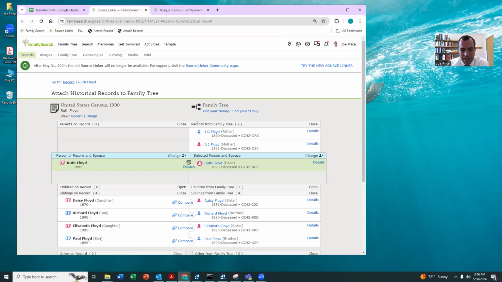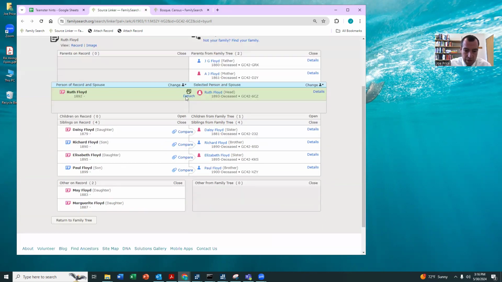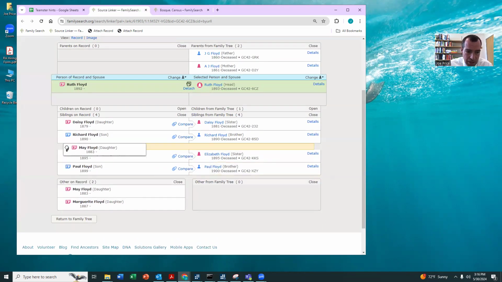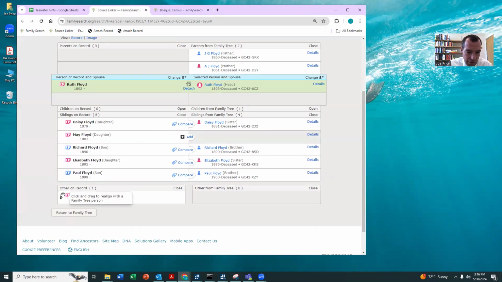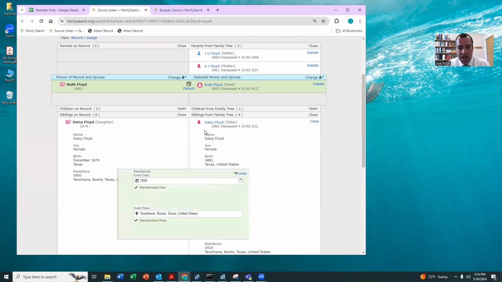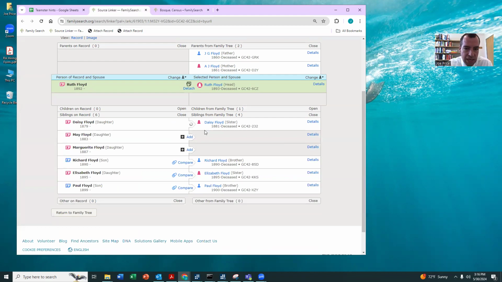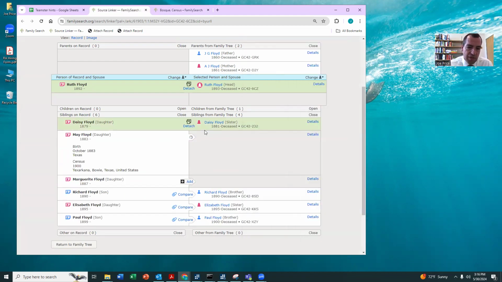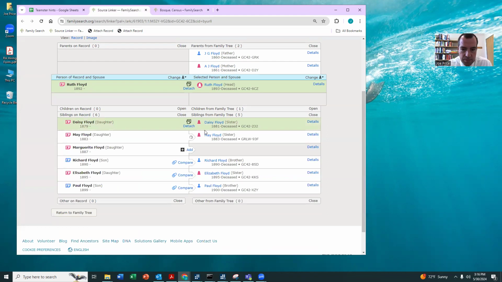So 1860. So what this looks like to me is that the way FamilySearch compiled the household, it kind of left off the parents. But this looks like a great match. And actually, given the way the ages work, I think we can put the kids, kind of slot them in where they belong, and then we'll attach all of these. So that was an interesting case where the parents are sitting on that other record.